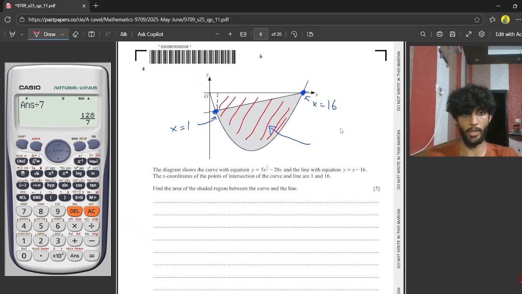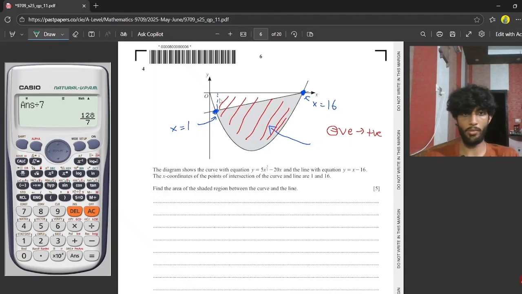So all of this is going to be a negative area, and we are just going to modulus it. If you don't know what modulus is, it doesn't even matter. Basically, when we solve it out, we're going to get a negative value for the area. We're going to remove that negative sign, because that negative sign means nothing but saying that the area we are finding is under the x-axis, not above the x-axis. So we're just going to convert this into a positive sign. Okay? That's all it means.